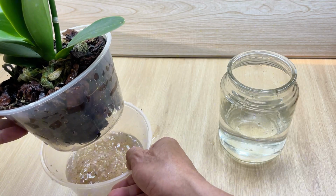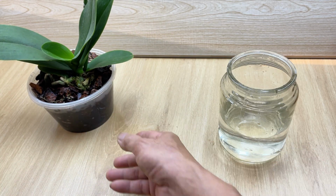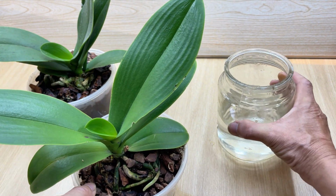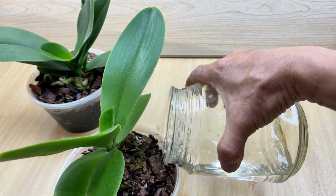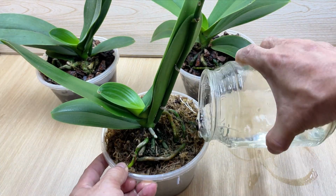When the substrate is saturated with water, the orchid roots will be softer and more flexible, limiting the situation of fertilizer shock or root burn due to direct contact with concentrated nutrients. At the same time, this moisture also helps dissolve and disperse nutrients more evenly in the substrate, creating conditions for the entire root system to absorb nutrients optimally.